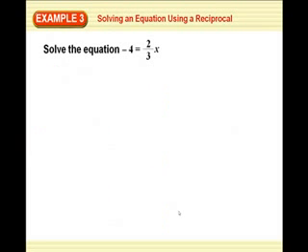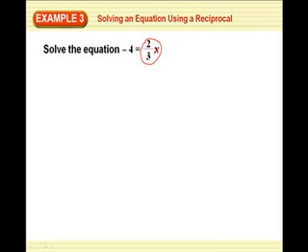Okay, now here's another little trick. One thing with fractions is when you have a fraction attached to a letter, like it is right here by multiplication, we still want to get this letter by itself. Well, if you say it out loud, that's 2/3 times x. The opposite of timesing by 2/3 would be to divide by 2/3. Now, I want you to think back to dividing with fractions. When you divide with fractions, you end up multiplying by the reciprocal.